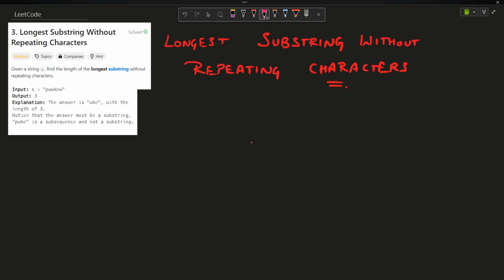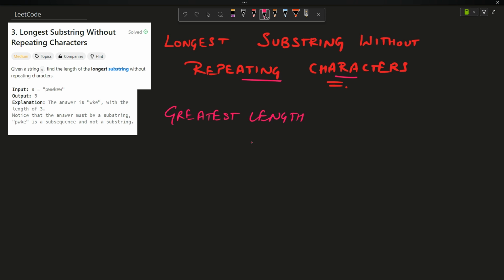In this video we are going to discuss the question longest substring without repeating characters. So what does the question demand from you? The heading is actually very clear. You have to return a substring which has the greatest length, and that substring should not have repeating characters. That is, all the letters in this substring should be unique. There should be no duplicates.